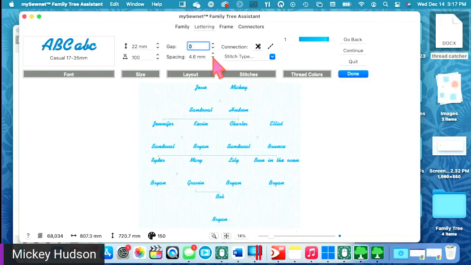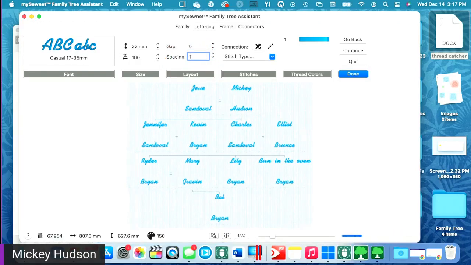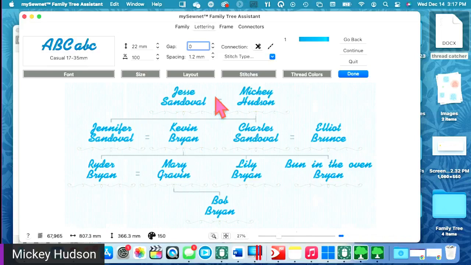Now this is one of those fun programs that I'm a big fan of getting into the software and pushing buttons. Click on things and what does this do? What does this do? And this is a great one to do that with. Just get in here and start pushing buttons. So we've gone through the size, we've gone through the layout with the gaps or the spacing. Are there any questions about the gap and the spacing?